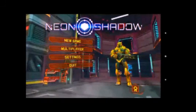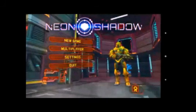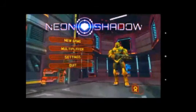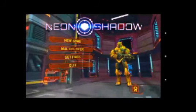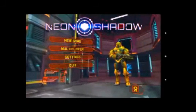And today I'm gonna be showing you guys a new game on my phone named Neon Shadow. It is available on Play Store and it is free. And you can play split screen multiplayer on it.